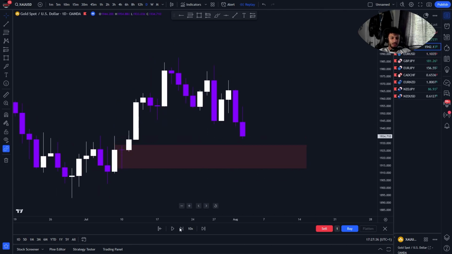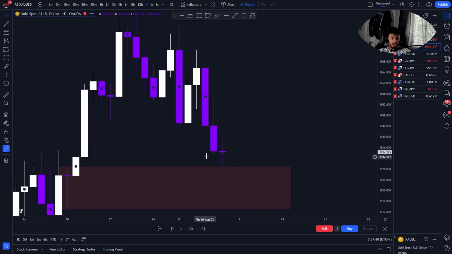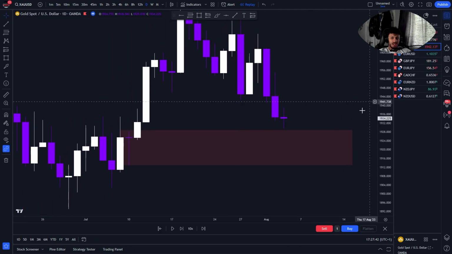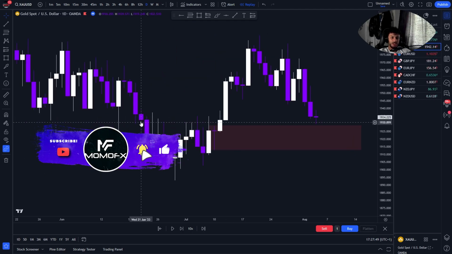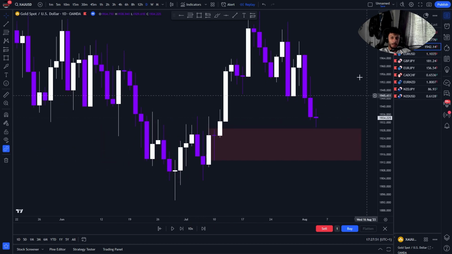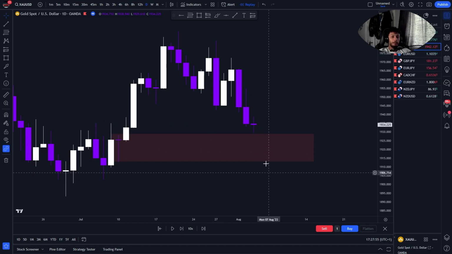Where do I believe the next candle will expand to? I believe it to expand to the downside, but it doesn't break that low. And it just about taps into my demand right here. It misses it by a pip or whatever, but it just about taps into my demand right here, and you can see that support right here. Now I take a look at the market, and don't get me wrong, price might expand to the downside. I'm not saying that it won't, it might, but we're taking a look at the most probable scenario.